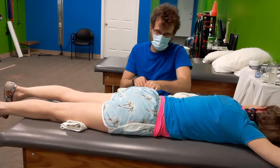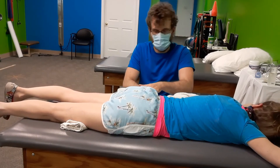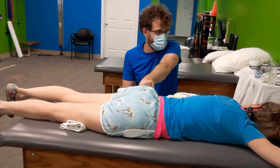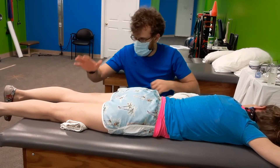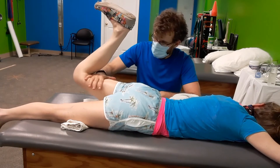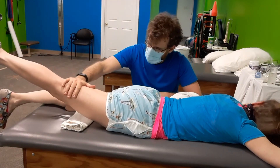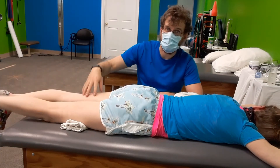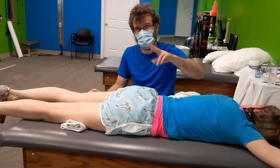We're just going to explore the whole glute again. Apparently her whole glute is just a massive spot. She's so petite — that may be more bone than muscle. That feels like ligament, she says. So we retest her strength: straight leg raise, hold it. Much better — I'm straining to try and push her down and I can't. We go back to this side, straight leg raise, hold it. Bend the knee, tap the heel to the ceiling, hold it. Now I would say that these are even — this side might have felt a little weaker, and now they both feel even.